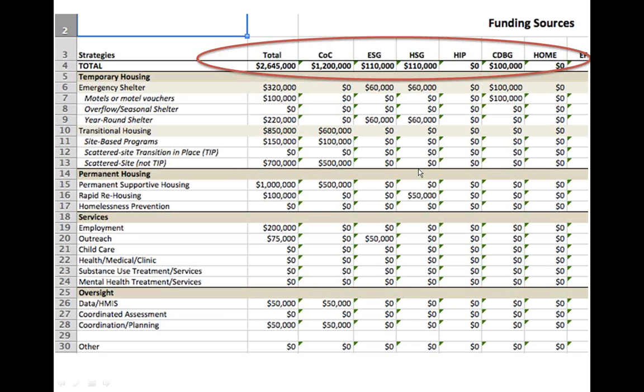So there are going to be some funders who may fund an organization to provide various types of assistance, maybe an emergency shelter and a transitional housing and a rapid rehousing and a permanent supportive housing program, all together. And so, my suggestion in those cases would be to make the best estimate you can, without driving yourself crazy over doing very sophisticated allocation processes. Just make the best estimate you can about where that funding is going.